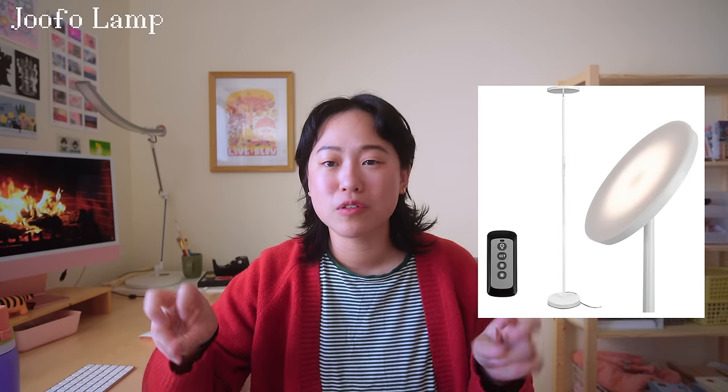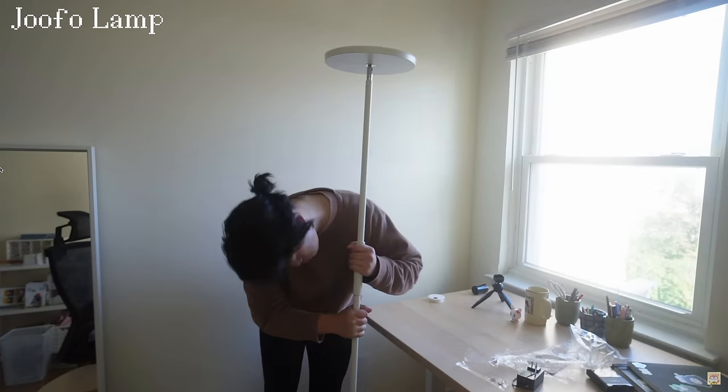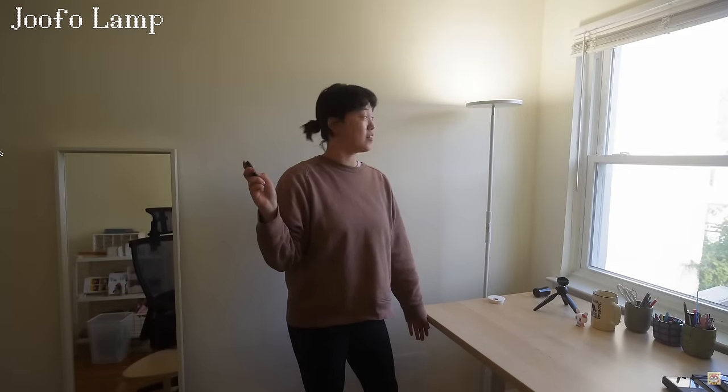The first tech thing I want to shout out is this lamp that has changed my life — it's called the Jufo lamp, I got it off Amazon. It genuinely lights up the whole room and is a great alternative to overhead lighting. You can change the color temperature with a remote, and it's also touch sensitive. During the day I like keeping it on the coldest setting and it kind of mimics natural light. When it's on it adds a really nice diffusion of light that looks quite natural.